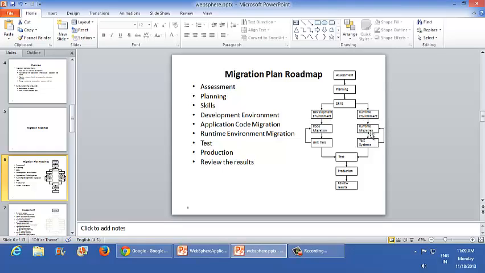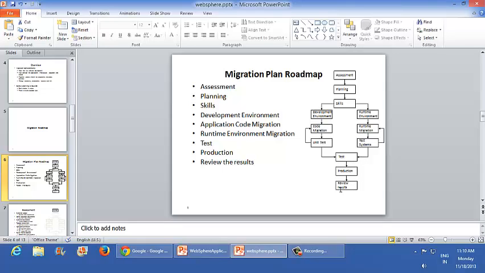Next is the development environment. In the development environment, the steps include code migration and unit test. It takes the standard iterative cycle of development to one more suggested degree when doing a WebSphere Application Server migration. Next one is the test. It rolls applications or sets of applications through the certification test cycle that is in place at the company. It reviews the results.